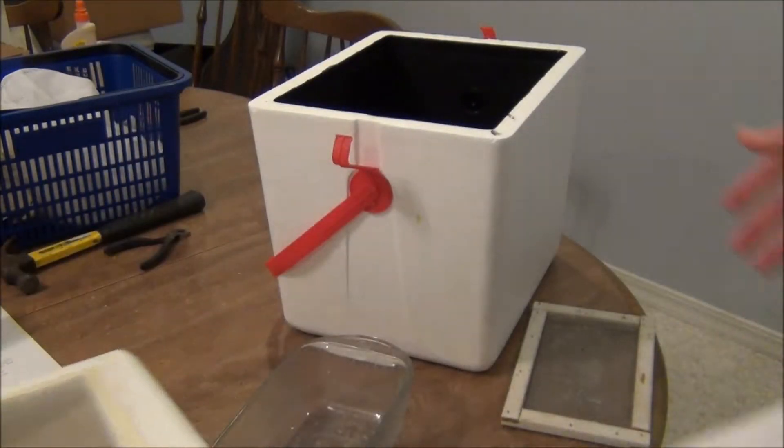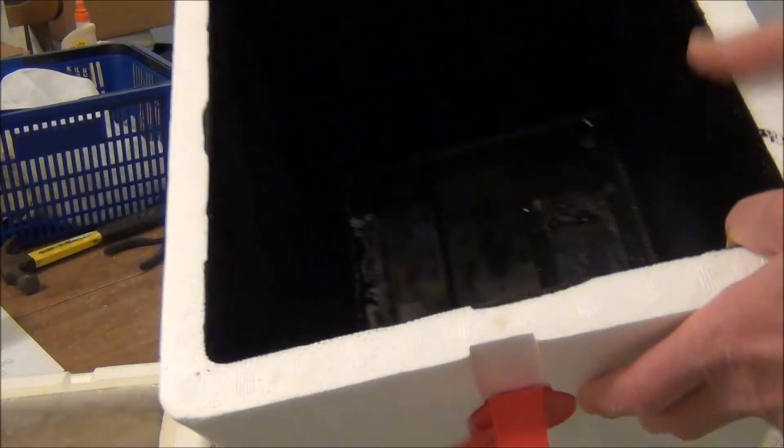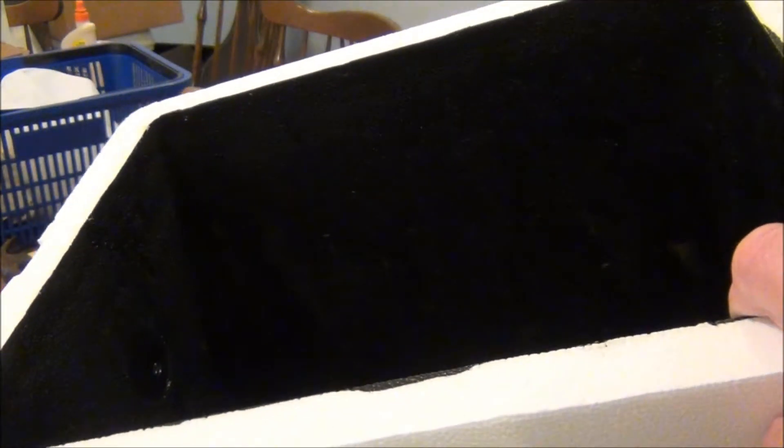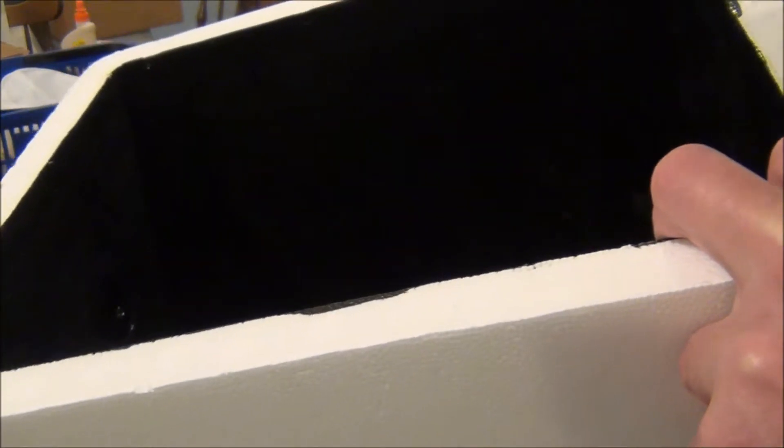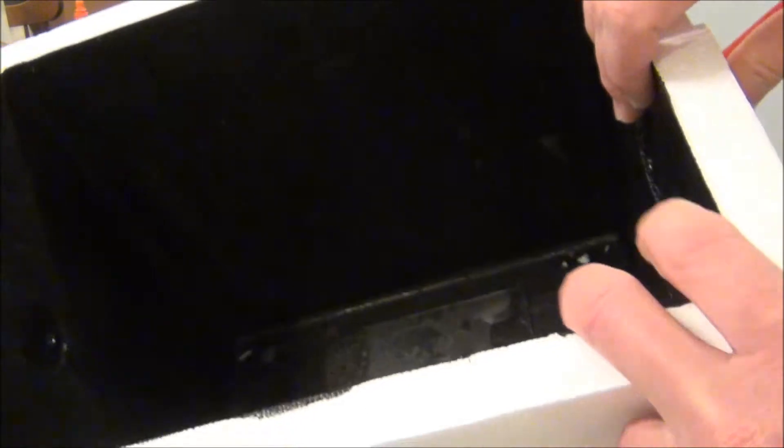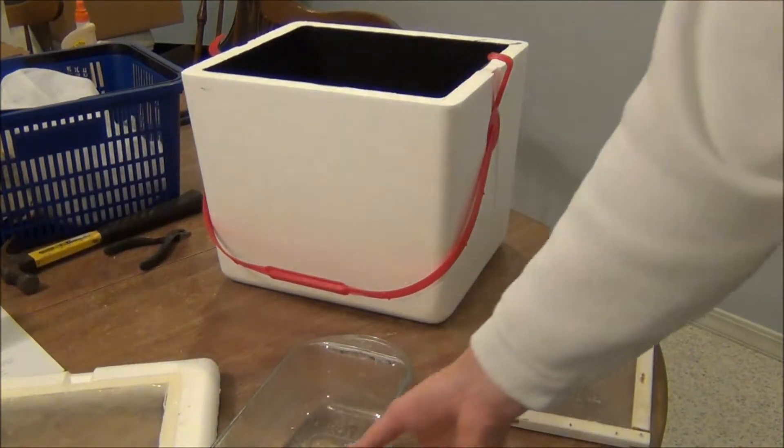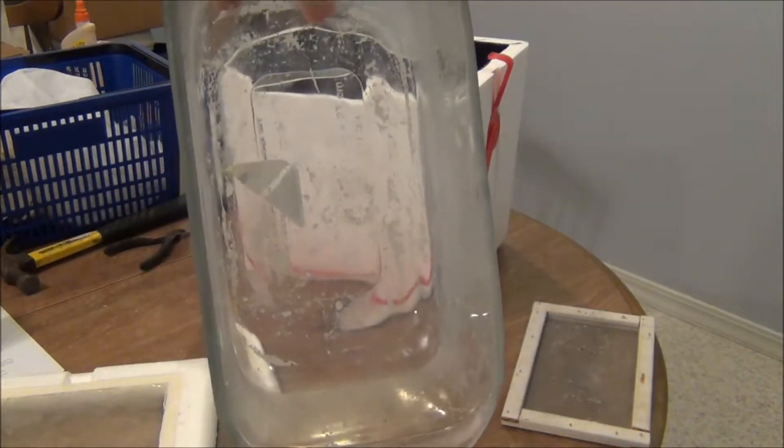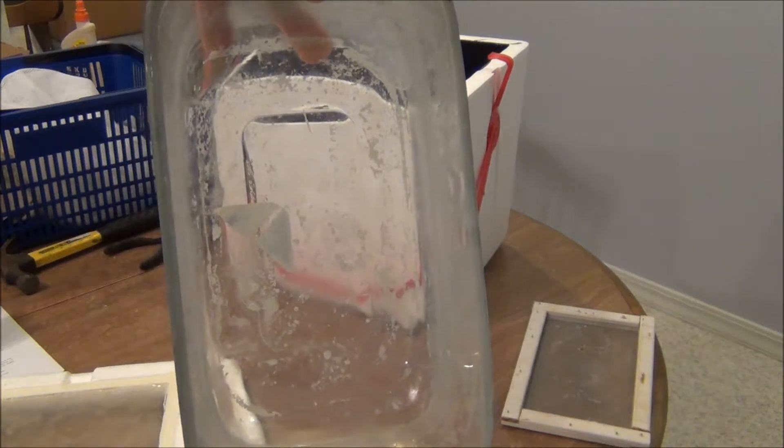So then the next step that I did, is I took the white cooler, and I just painted the inside black. Now somebody told me, make sure you don't use spray paint. There's some property between styrofoam and spray paint that won't work. And I actually just used the extra pieces of plastic at the bottom just to kind of give a buffer between what might be in there and the paint. So the next thing I bought was a glass baking pan. I think it was at Walmart, cost I don't know, $1.75.